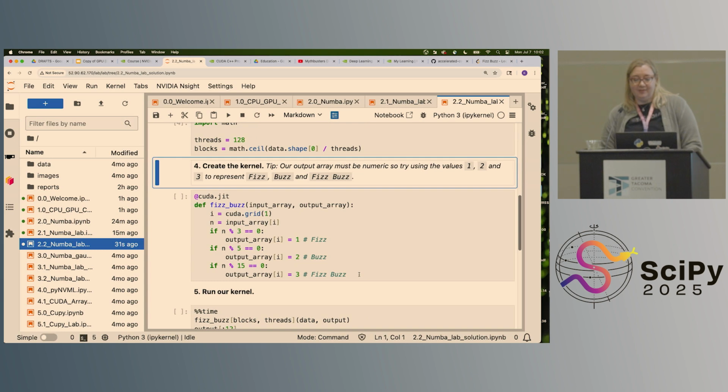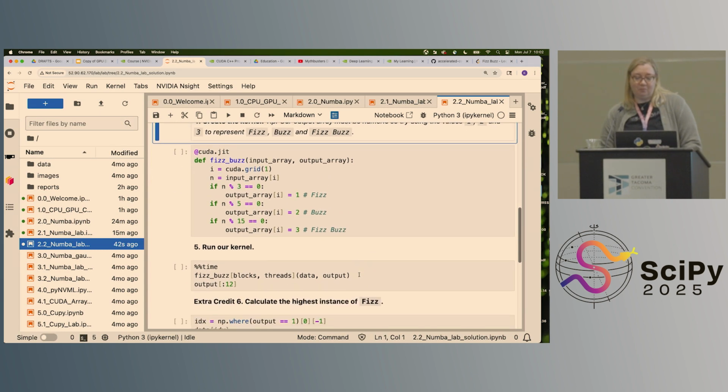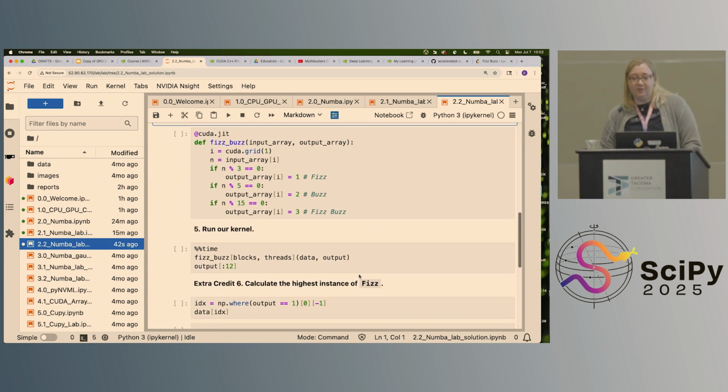All right, and so here's the meat of our function here. So we're going to define fizzbuzz. We have our input array, our output array. We have our pointer basically going into the grid. So that's what's doing our accounting for us as we move from block to block to block. And then we have our input array. This is how we are able to match up where we are, doing that indexing into our input array and then making sure that we're pulling it into the right spot in our output array. Okay, so those match up with each other. Okay, it's just an index.